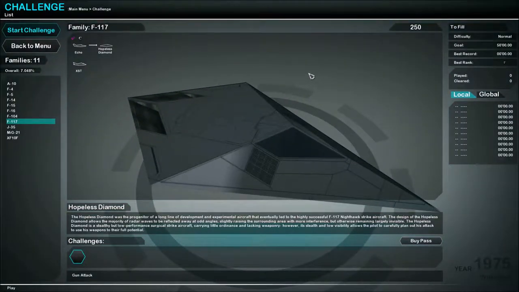That's pretty awesome looking. All right, Hopeless Diamond. The Hopeless Diamond was the progenitor of a long line of development and research and experimental aircraft that eventually led to the successful F-117 Nighthawk stealth aircraft. The design allows the majority of radar waves to be reflected away at all angles, slightly raising the surrounding area with more interference, but otherwise remaining largely invisible. It is a stealthy but low-performance strike aircraft carrying little ordnance and lacking weaponry. However, its stealth and low visibility allow the pilot to carefully plan out his attack to use his weapons to their full potential. Year 1975 prototype.